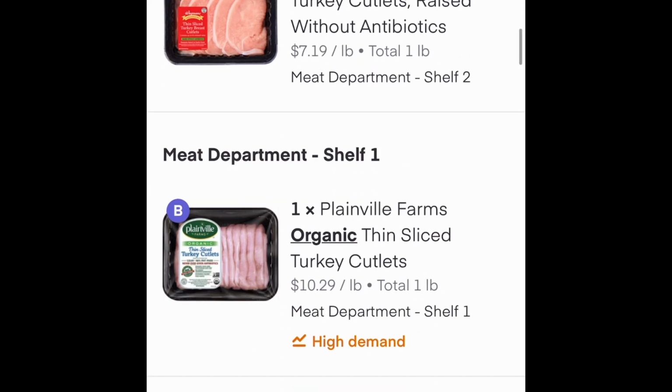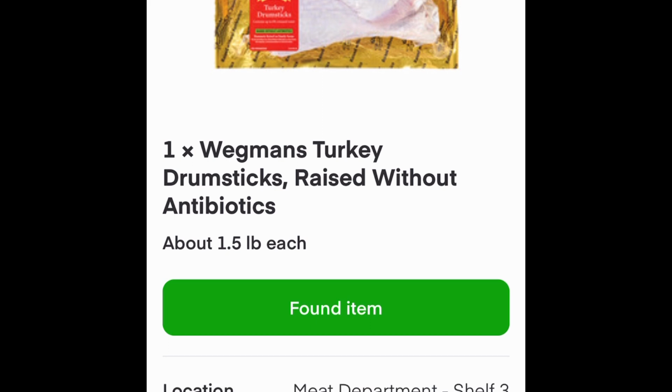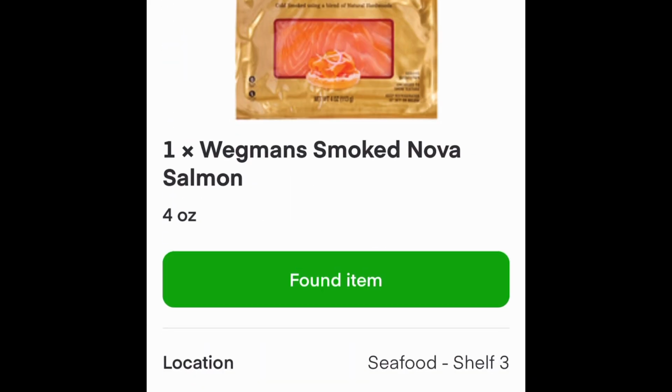So I'm glancing at the list again, making my way over to the dairy. Here is where I'm going through the process of, I think, refunding these items. When you do refund things, it does take off your bill sometimes of how much you can make because the order value goes down.